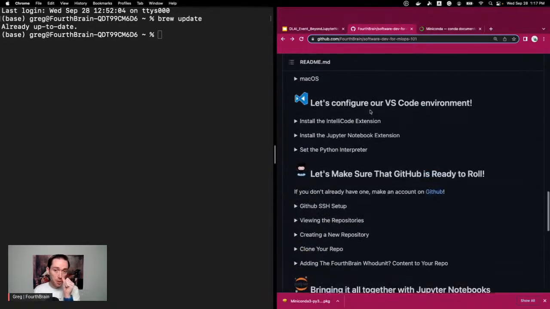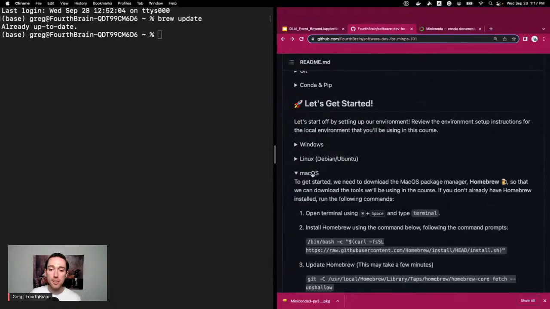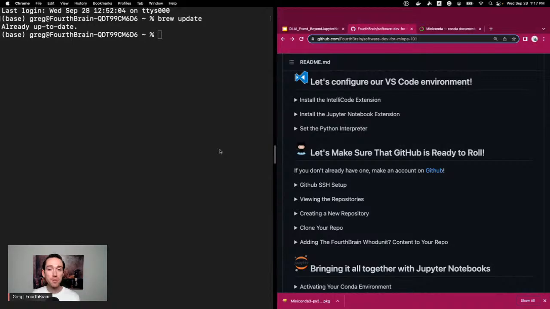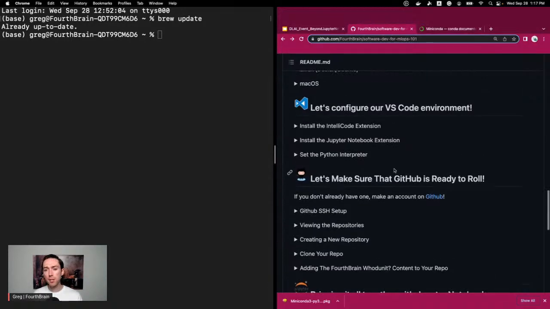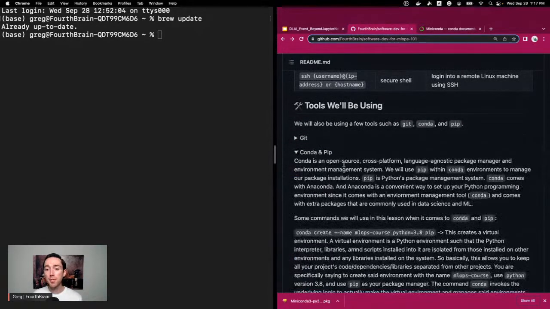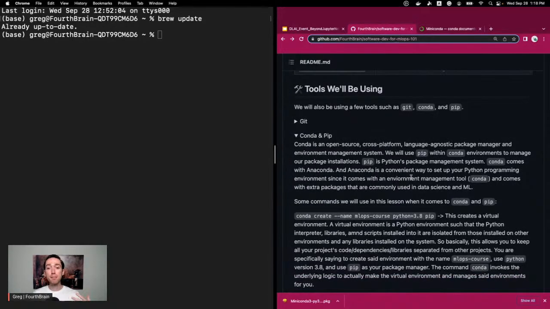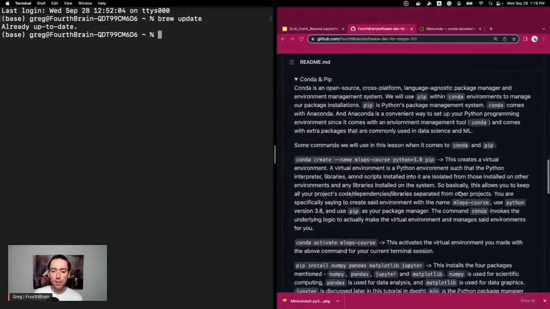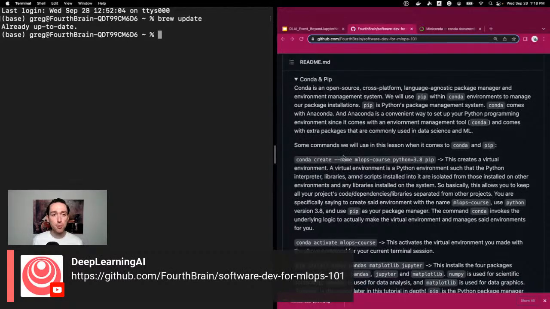Okay, so that kind of gets us started setting up our environment. Now, the next thing that we want to do before we jump into VS Code is make sure that Conda and our environment that we're going to use for development is set up. If you're familiar with Jupyter Notebooks, you probably already have your environment set up, and you're probably comfortable with commands like conda create. But I'm not going to create an environment because we really don't have time to wait in today's short session.